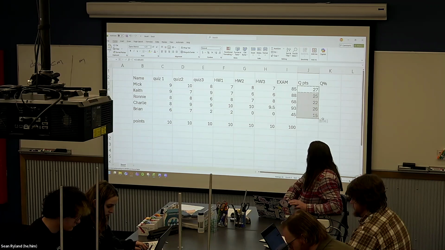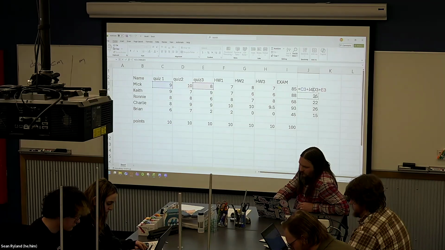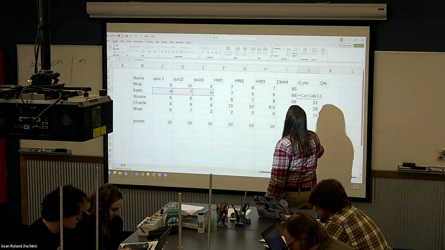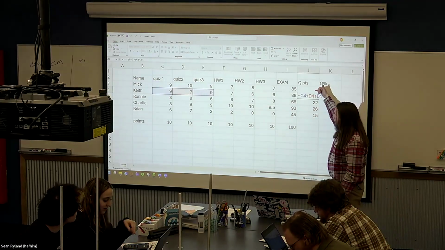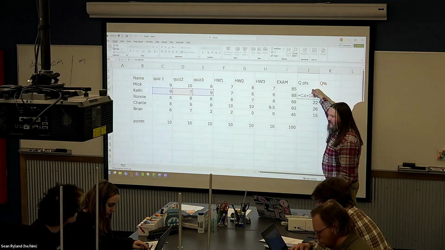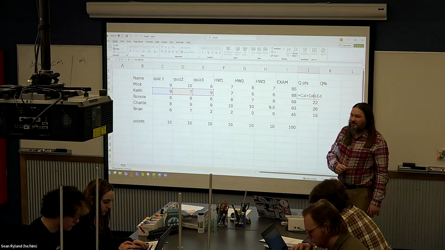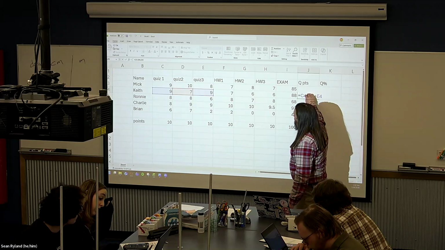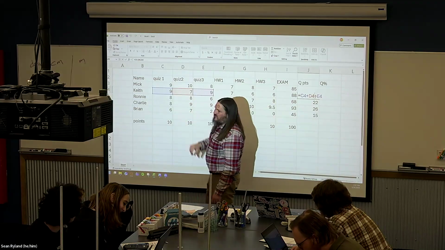When I hit paste, it was C3, D3, and E3. When I copied it down, in row 4, it's C4, D4, and E4. So by copying and pasting it, it doesn't just copy exactly what I typed. If it's a cell that I copied, it shifts that cell's location. So I can basically say, okay, for this column, you're going to take these 3, and every time I copy and paste it, it shifts the row down for me.